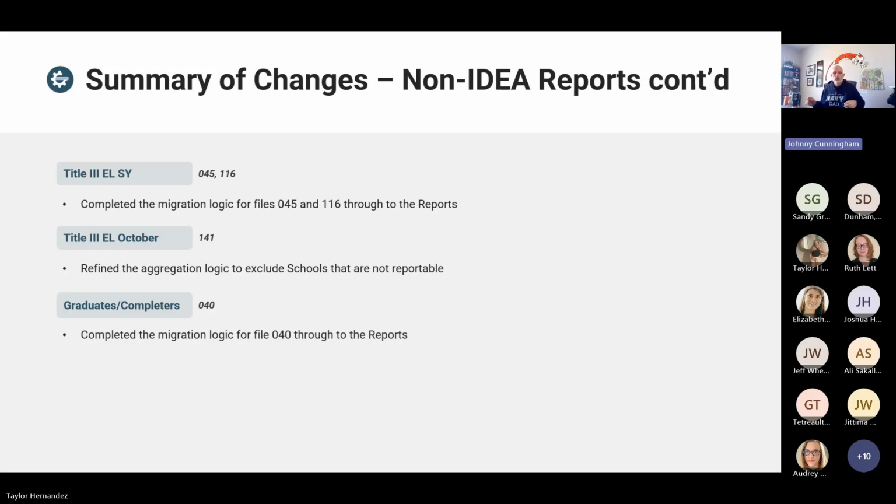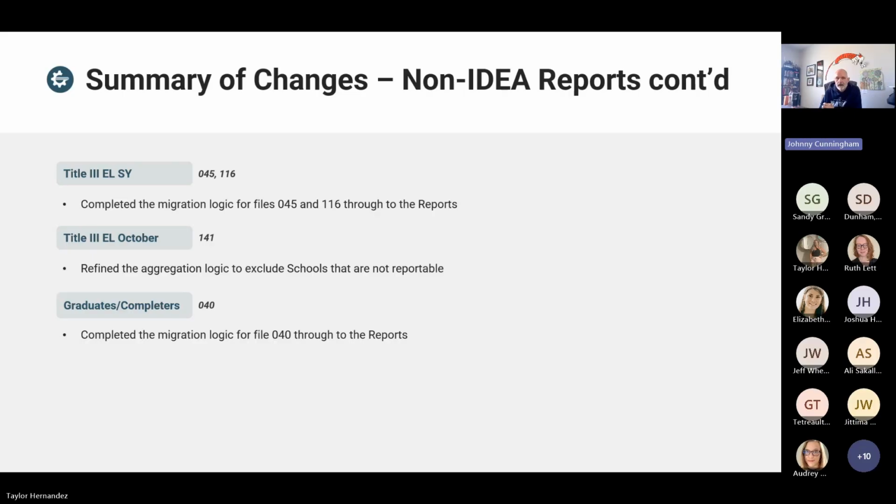So we completed, and I want to qualify this when I say it so everybody's aware of where we're at with these. What I put here is completed the migration logic. What we mean is you can put data in to generate, it will migrate it successfully, and you will have data in the report table that is appropriate based on the code that we have. As more states start testing this, if a state says, well, the way we have typically done this, this is what we come up with, that's how we sometimes end up refining the generate logic.